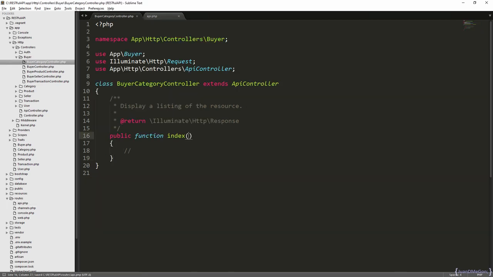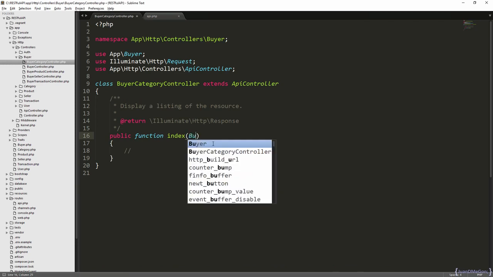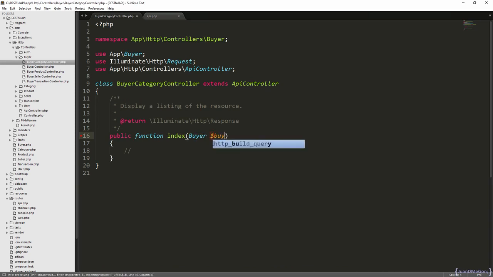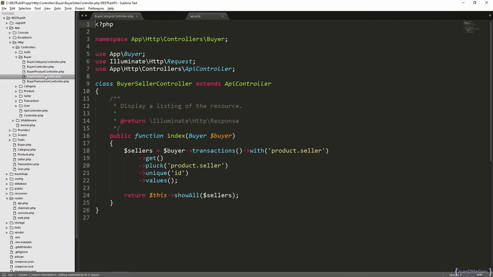After this, let's use the implicit model binding. And implement this. It is going to be very similar to what we did for the buyer seller controller. So I'm just going to copy this.